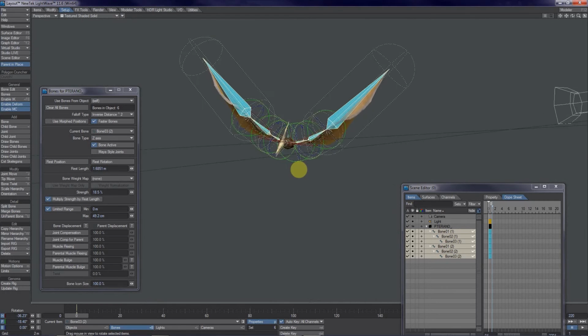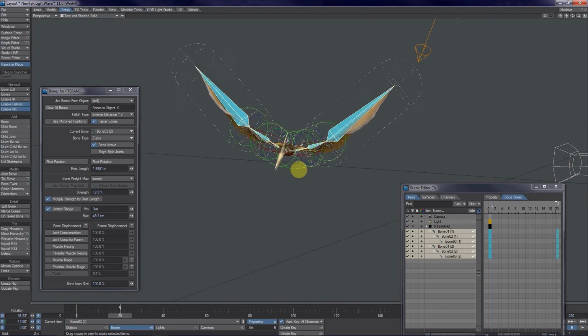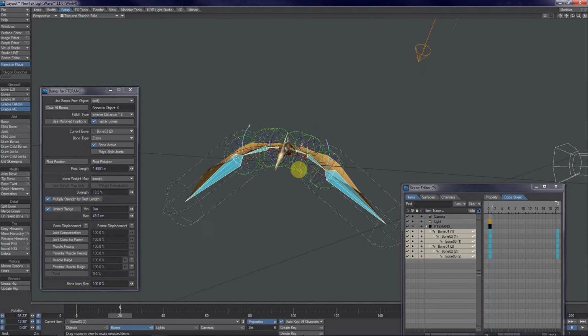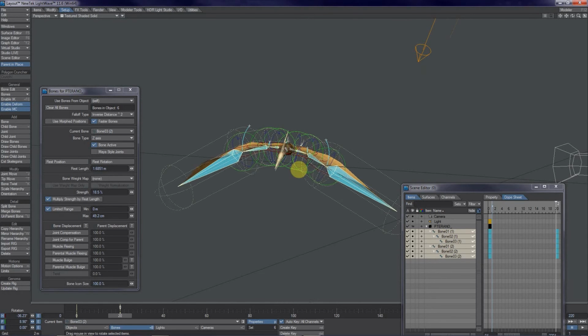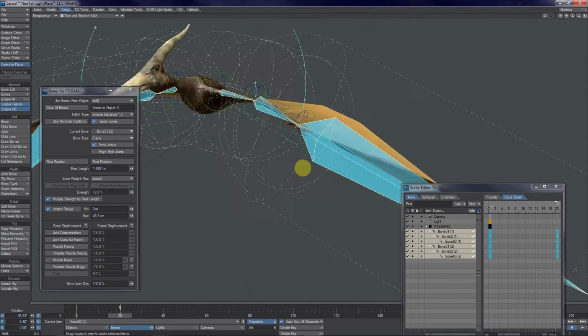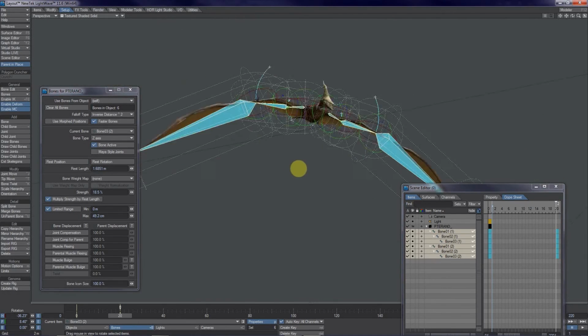Alright, so we'll keep it something like that, and then we'll move forward 20 frames, and then we'll bring them positive, sorry. Positive. Okay. And then we'll have a look and see what that looks like. Okay, not too bad.